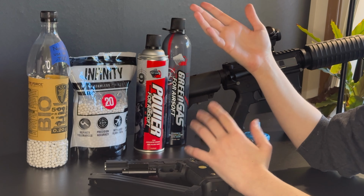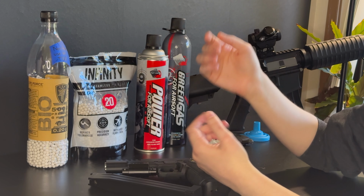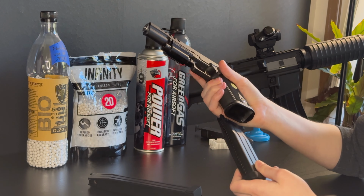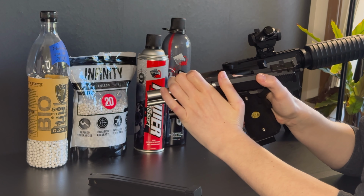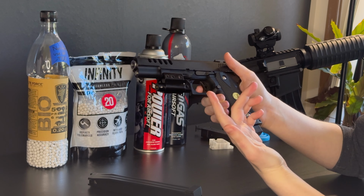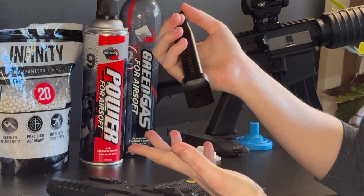This is not the first time E-bike has omitted info or had incorrect information on their products, however. When I filled up my mags with the lower power green gas and the 0.20 gram BBs, the gun would not cycle correctly, and it was only shooting at around 250 FPS on average. It didn't quite jam, but it had a hard time pushing the slide back and firing more than a few BBs at a time.